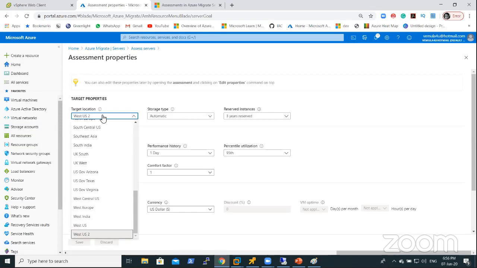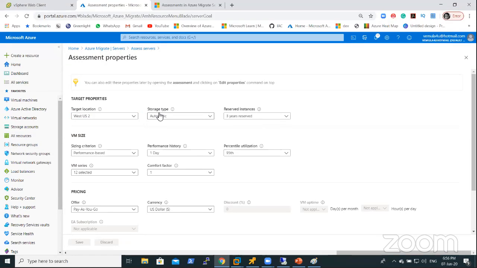What is your target location where you are going to migrate? That is the first question. What is the storage type: premium or standard? If standard, whether it is SSD or HDD, or you want Azure to select automatically. It has those inbuilt analytics which help the Azure Migrate project judge which storage requirement will fit.